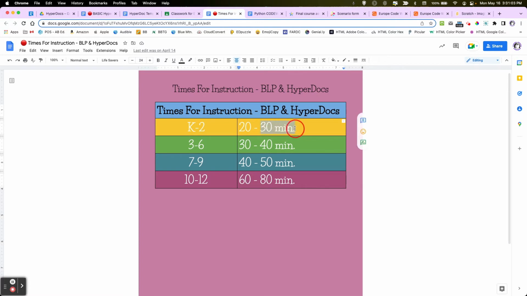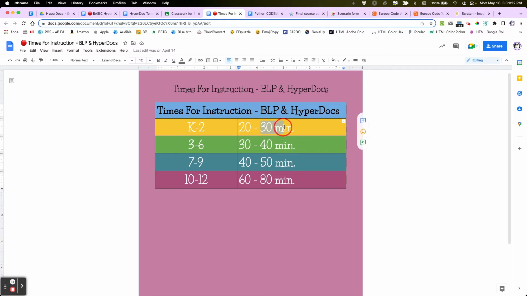And so the general rule then is this, that if you've got, let's say, 30 minutes in class to teach the lesson on whatever it is that you're going to teach it on, your HyperDoc shouldn't be more than 30 minutes. That's not fair, right? To send that home, the HyperDoc, and give kids 3 hours of homework doing your HyperDoc. Okay, so that's a general rule. I mean, you could do whatever you want when you're in your own classroom. If you want to make them 10 hours long, go ahead.